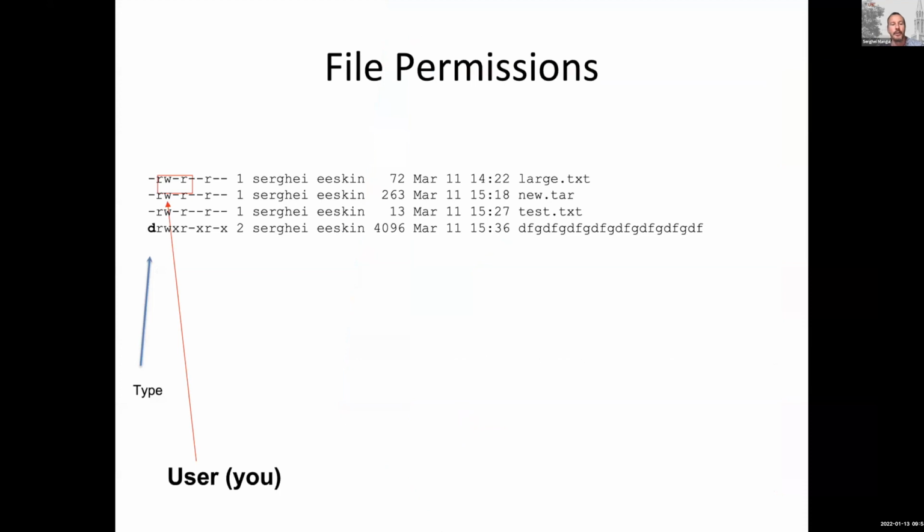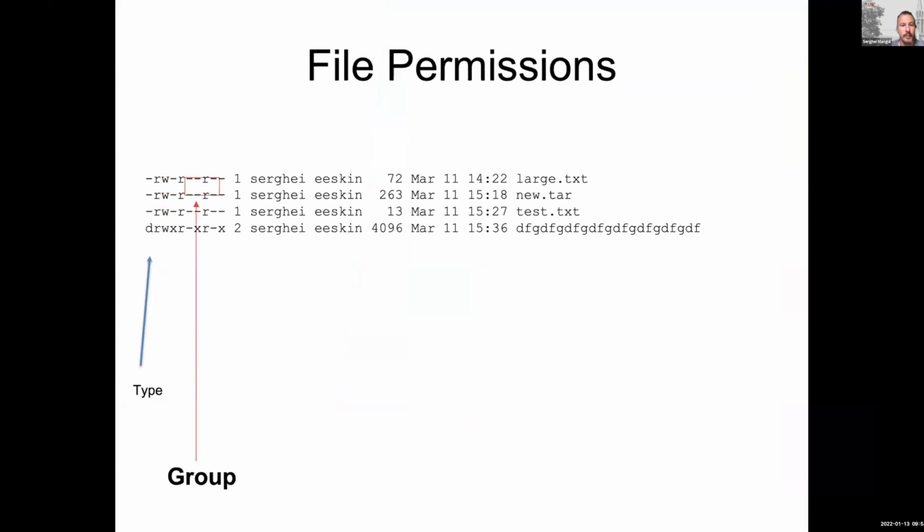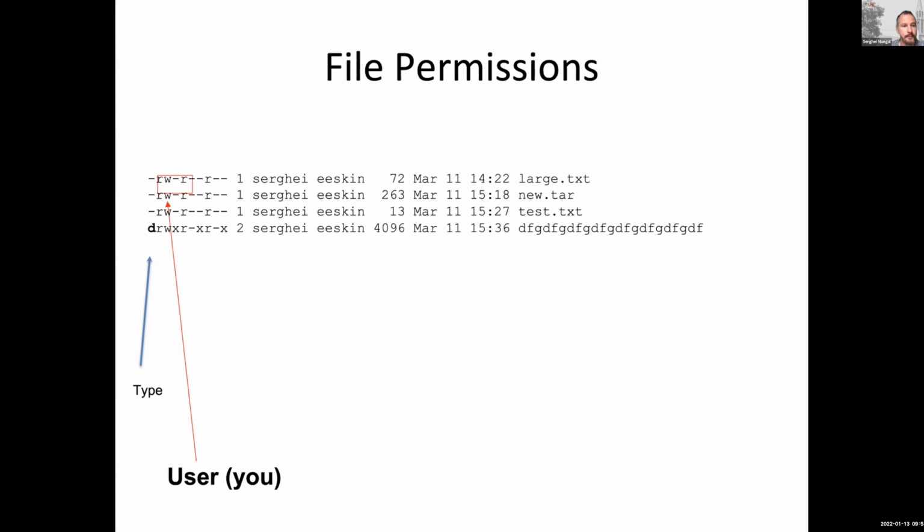Okay, so if you do ls -l, you will see a table with long information about the files. The very first column tells you everything about the permissions you have for the file: about you as a user, the group, and the rest of the world. Sorry, it's a little bit shifted, we need to improve it.